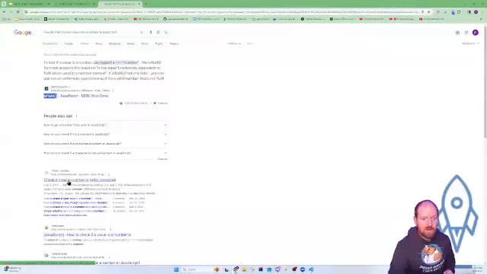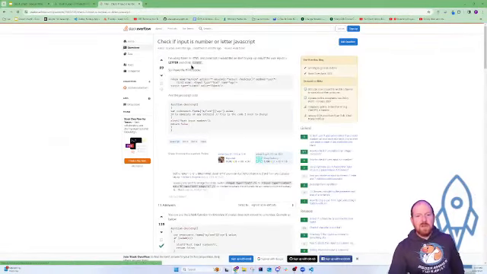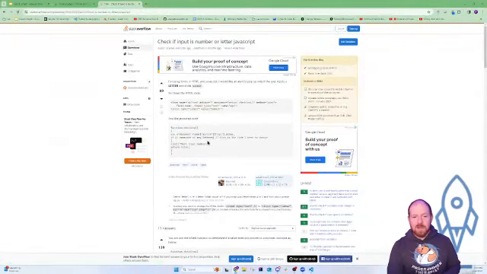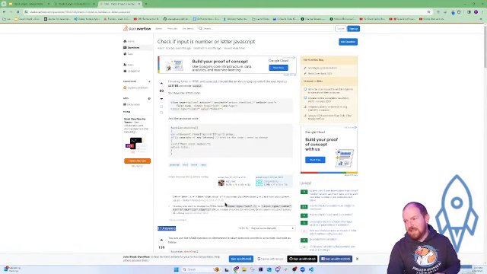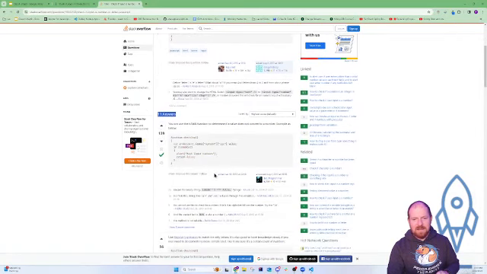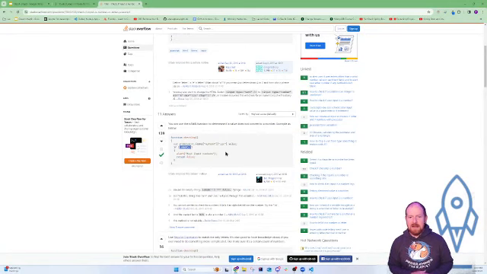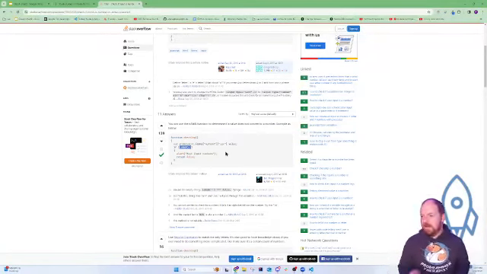If you go to Stack Overflow, real quick, 2 cents here. When you go to Stack Overflow, the most common mistake as a rookie is you take this and say this is the correct answer. Does everybody know that the first bit is actually the question and not the answer? So up here, this is the wrong code. This is the wrong stuff. So make sure you're not copying and pasting that. You're going down to the answers section before you're looking at things. So even this one says it is none. I know that's super hard to see on my screen, but even this one says that.